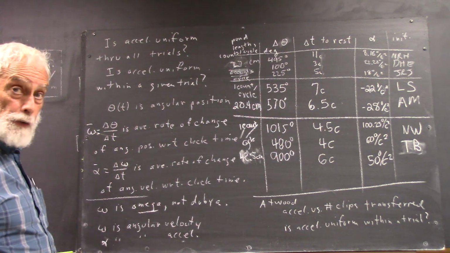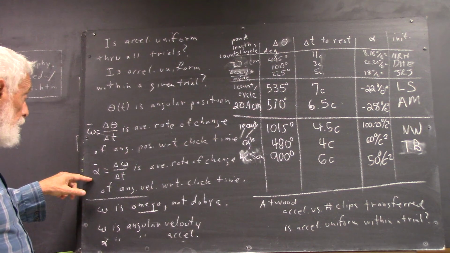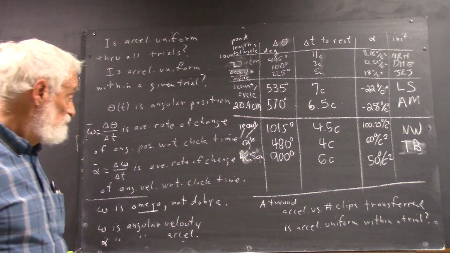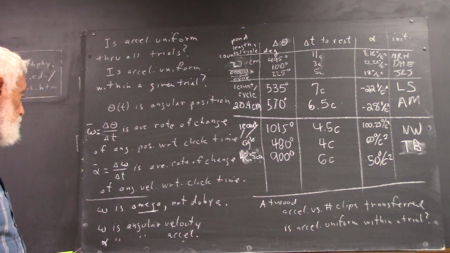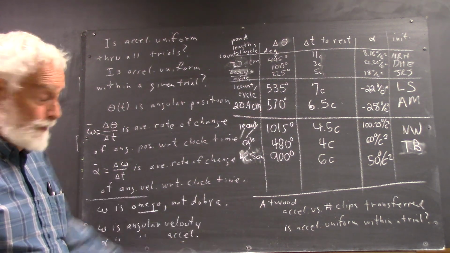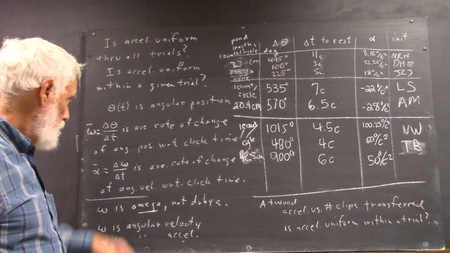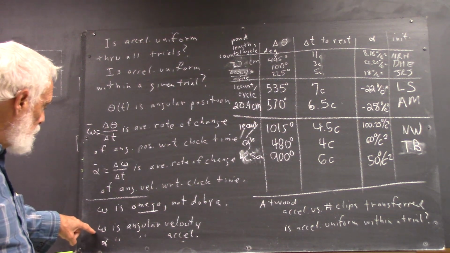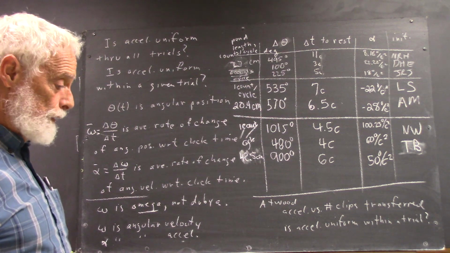And then angular acceleration, well, just the rate of change of angular velocity. So the average angular acceleration is the change in angular velocity divided by the change in clock time. Okay? Now this thing is omega, it's not W, for reasons that I explained in class. You don't want divine retribution. If you call this W, you might get it. Okay. And omega is what we call angular velocity, alpha is what we call angular acceleration.